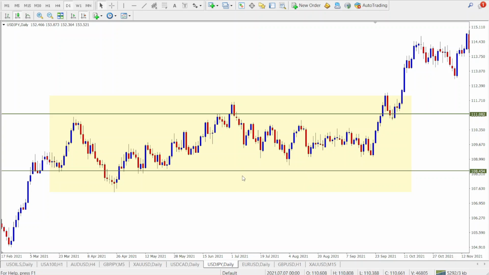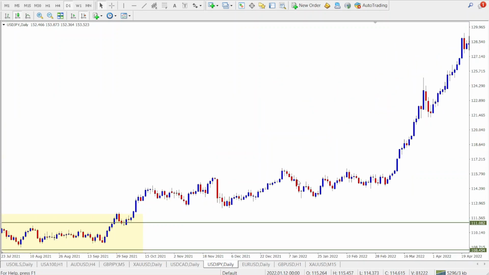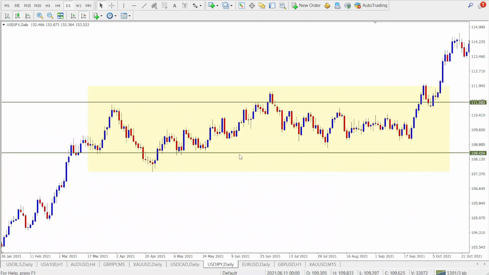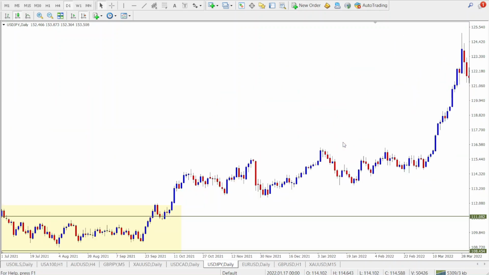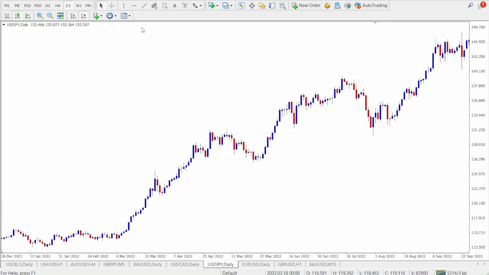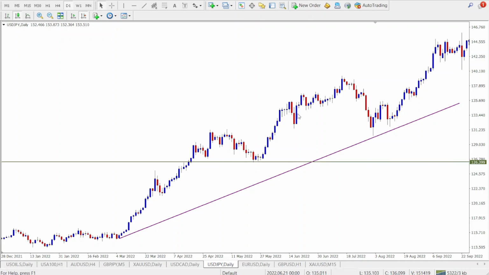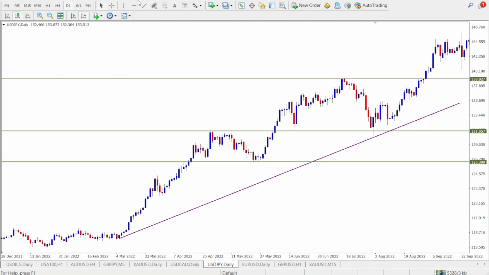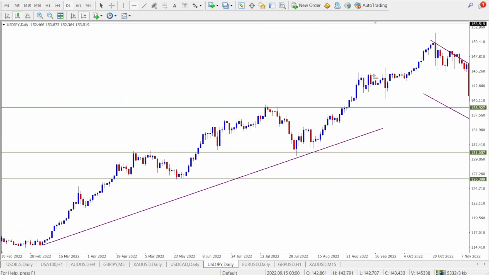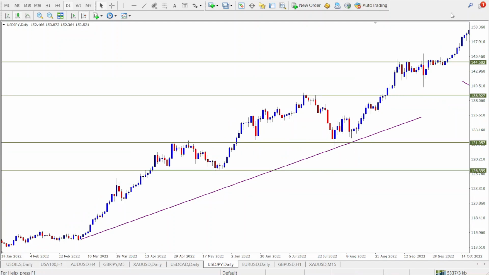You buy near a support in an uptrend. You can buy at support and sell at resistance during ranging markets, and you can also do that even in trending markets. For example, you have a trending market like this. Despite the fact that it's a trending market, there are still support and resistance zones where price gets rejected but then breaks out and continues in the direction of the trend.